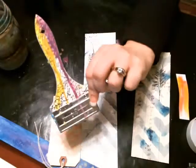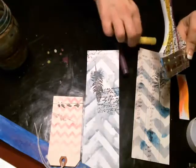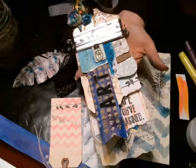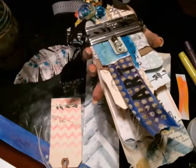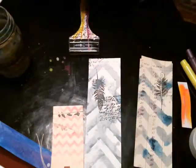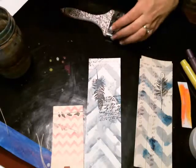Okay, so see drippage down there? So I'll show you, some people are just signing on. Here's our finished product. It's hard to see. The altered paintbrush. You see? So I'm doing the handle right now. And then we're just going to put everything together. So I'm going to do the other side.